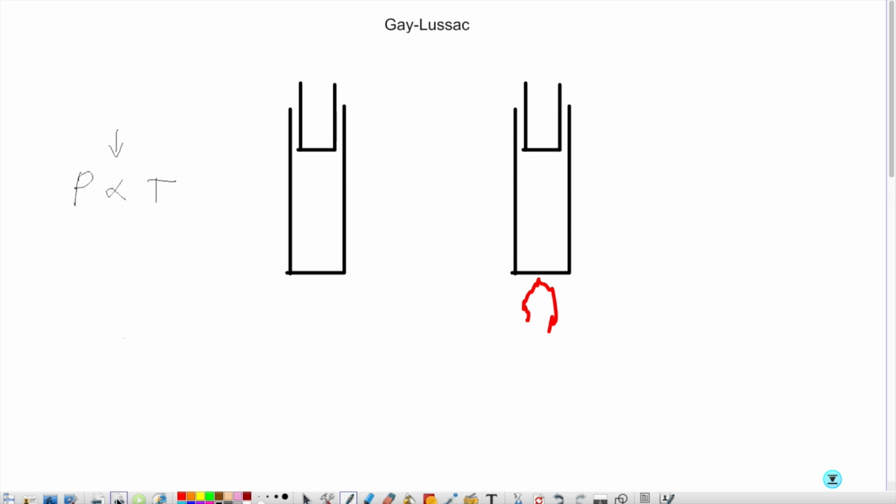So, what are we going to do with this? Anytime that you have a proportionality like this, you can turn that into an equality. Pressure equals temperature times some constant, which for now we're going to call K. And you'll come to hate K in this class, and I'm sorry about that. But a lot of the constants that we'll use are K. All right. So if I solve for the constant here, pressure divided by temperature has to equal this constant K.